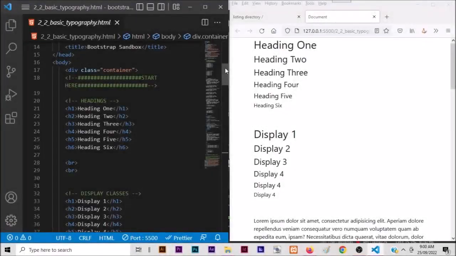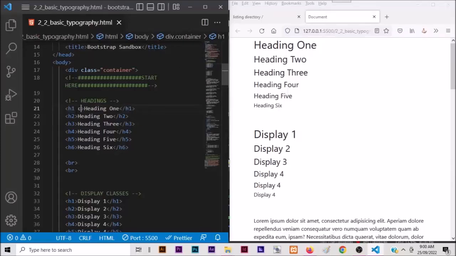Welcome to our Bootstrap sandbox. So we'll be dealing with Bootstrap classes in this our sandbox. So without further ado, let's start applying our Bootstrap class to the HTML element. So let's start coding.